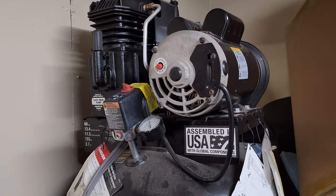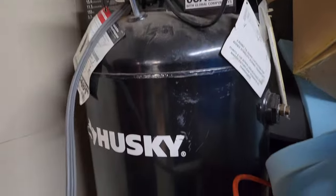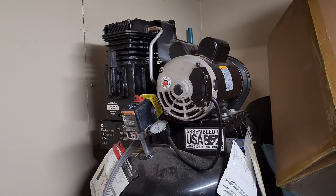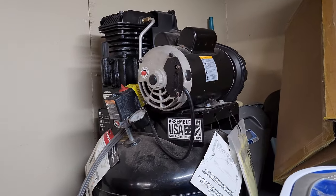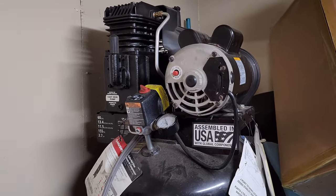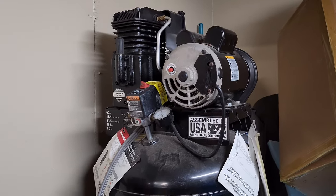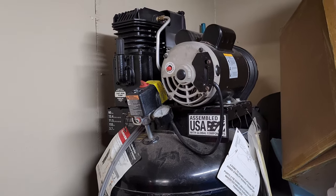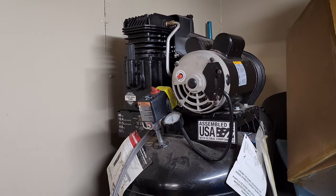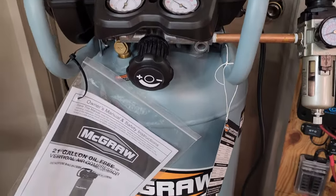This is the air compressor I've used for a number of years — you can see the dust on it. This thing is humongous for my use; it could run a body shop. I realized it was overkill because the only things I use it for are my spray gun, a staple gun, and other light-duty air tools like an air ratchet. It ran on 220 electricity, but it almost never ran because it would hold enough air pressure for my spray gun and only kick on every once in a while. So I went from that to this one I picked up at Harbor Freight.